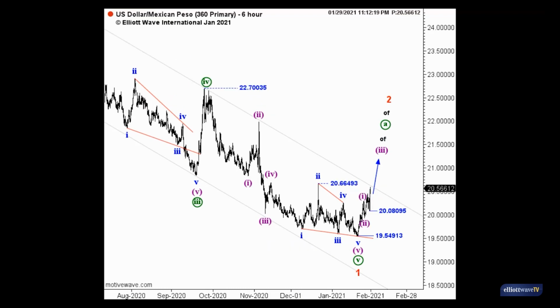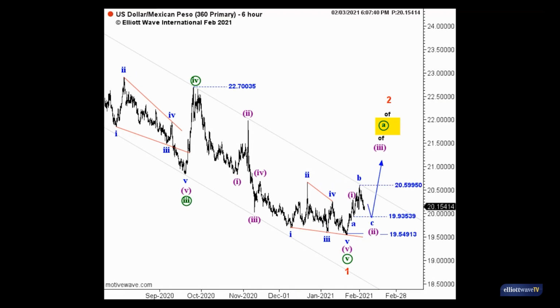Whenever I am counting a correction, I like to keep it simple and start off looking for a zigzag and adjust as needed if price action dictates that we need to consider something more complex. I see far too many Elliott wave users start off looking for complex corrections, and most corrections are a zigzag or a flat. Initially we were looking for an advancing 5 waves to complete an impulse for wave A of a zigzag, and while there were a few minor adjustments, the overall trend from 19.54 was up, so we remained bullish and were looking for the dollar to continue higher.